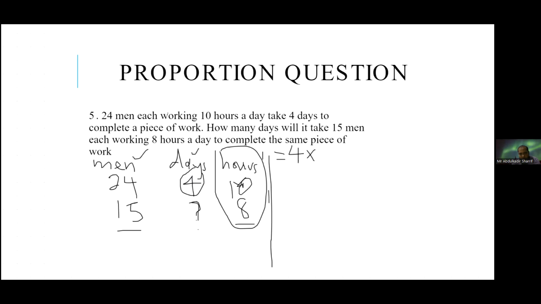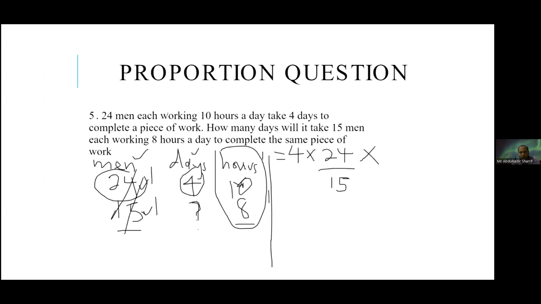Remember, it's 15 men. So if it's less, then usually it will take more days. So you'll write the one which has the highest number, which is 24, divided by the smallest, because if the number of men decreases, then you'll take more days. If it's many, then obviously your job will be easy. Therefore, just take less days. Times, you finish with the men, right? So you hide the men now. You ask yourself, what if we have one? It means 1 man.